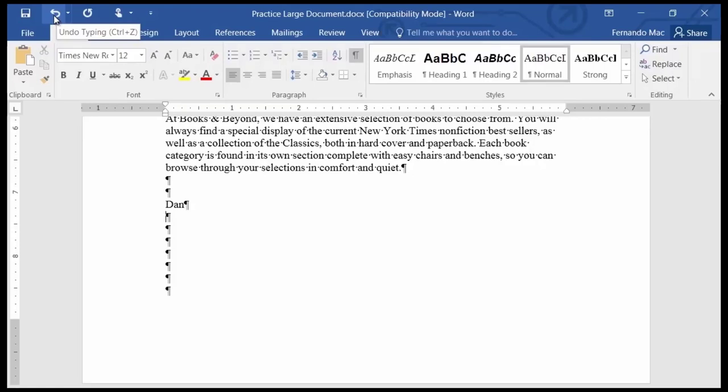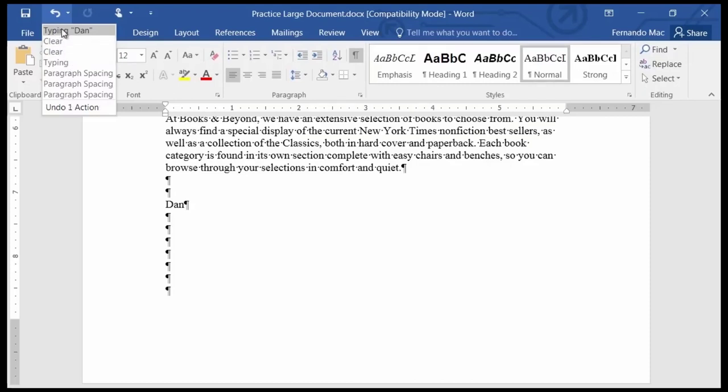But as I talk to people, most of them have never discovered this sneaky little list arrow just to the right of the undo button. I'm going to click on that. And what I'm seeing now is a list of what I did last, and what I did just before that, and just before that, and just before that. In this case, what I would like to do is undo all of those.